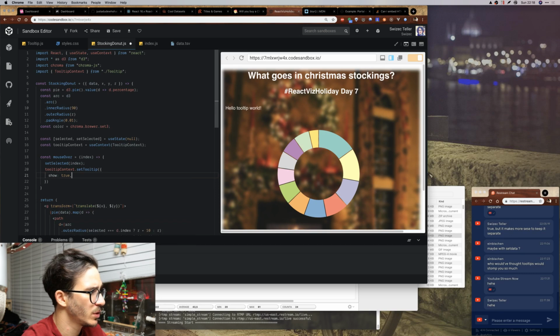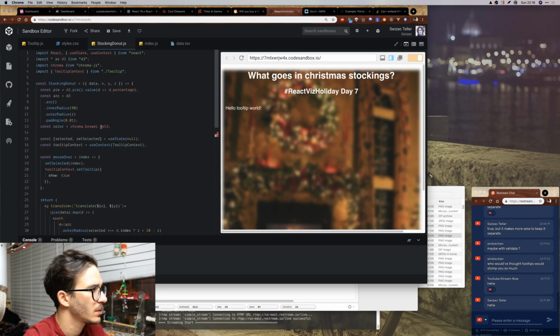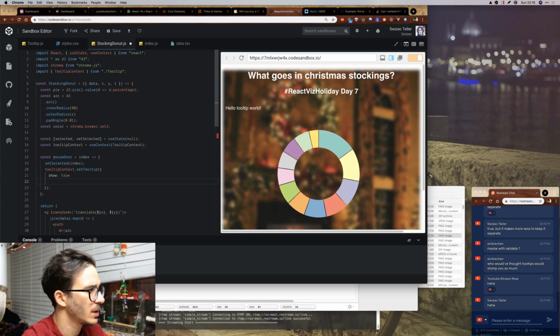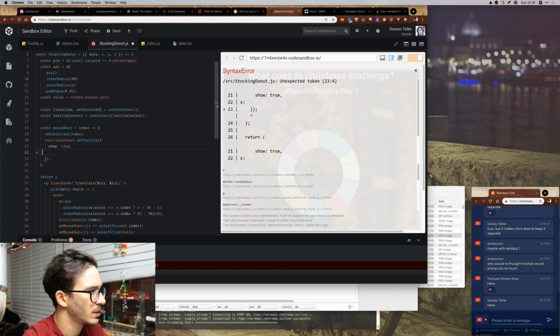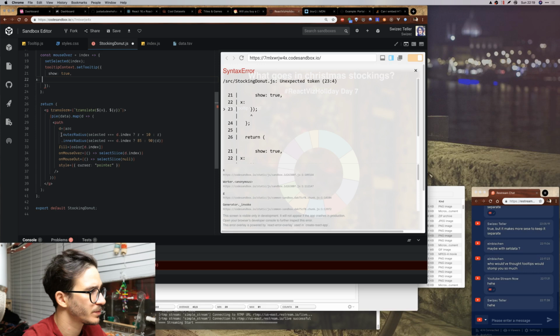First, show is going to be true, or rather, select slice. Show becomes true, and x and y have to be, what should the x and y be? They're based on the arc centroid. But our arc centroid is not very well defined.